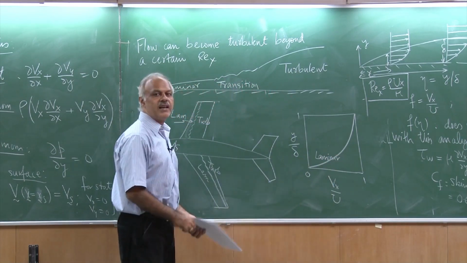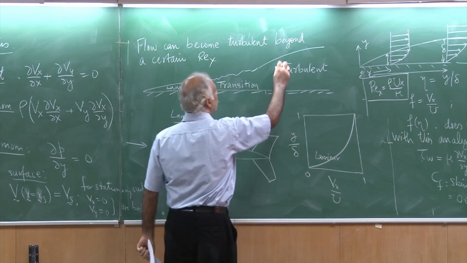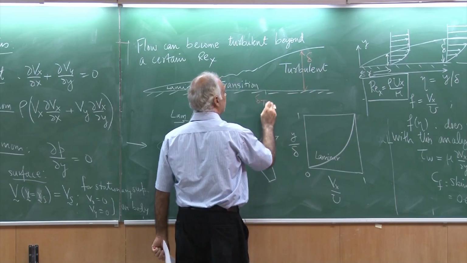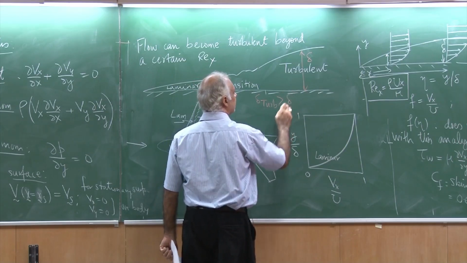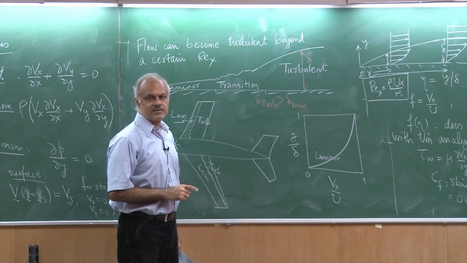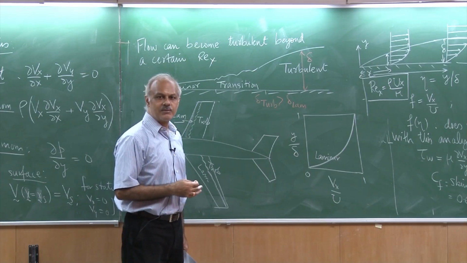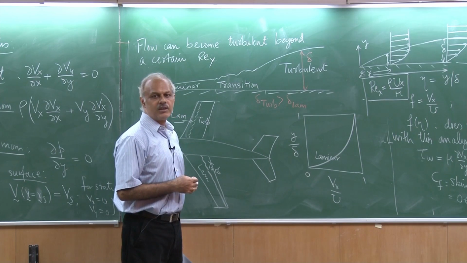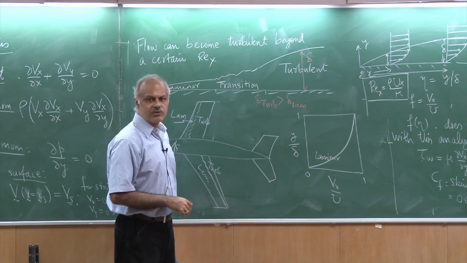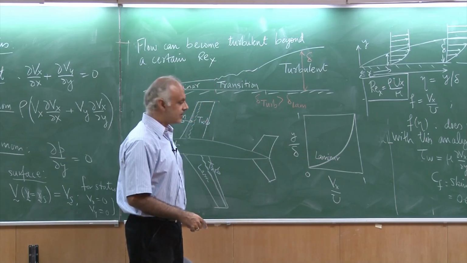What is the kind of profile that I would see for a turbulent flow? It turns out a turbulent flow is much thicker. So this is delta. Delta for turbulent flow is usually larger than delta for a laminar flow for the same Reynolds number. So if I somehow maintained a laminar boundary layer at a given Reynolds number and I allowed the boundary layer to become turbulent for the same Reynolds number, then the boundary layer thickness is larger for the turbulent boundary layer. But here I have non-dimensionalized it. Both are with delta.